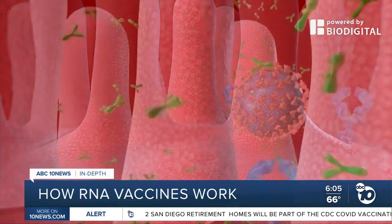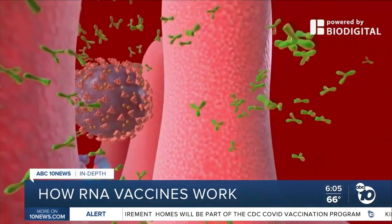He says it's just enough material to train the immune response, but not enough to make you sick. If it was like a car, it'd be like you just showing the car door to the body. There's no way that car door can turn into a whole new car, but it's enough of a piece of the car for your immune system to recognize that car.